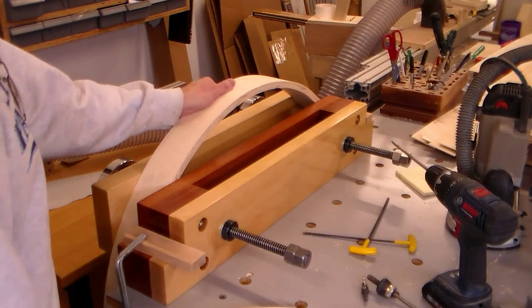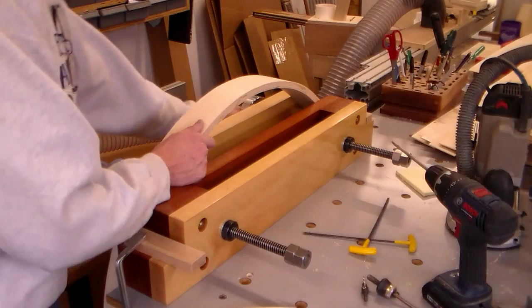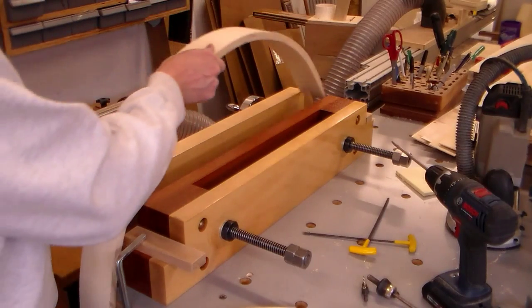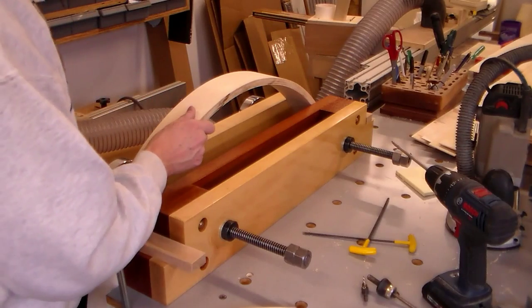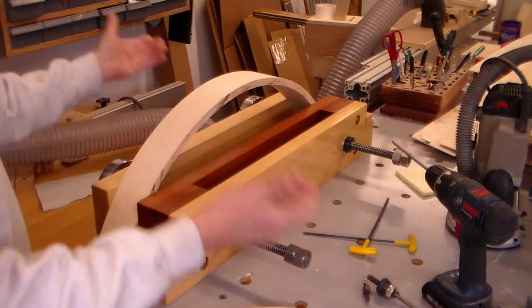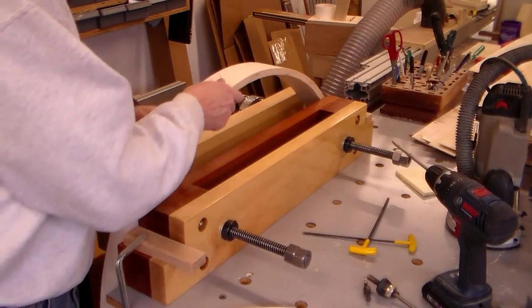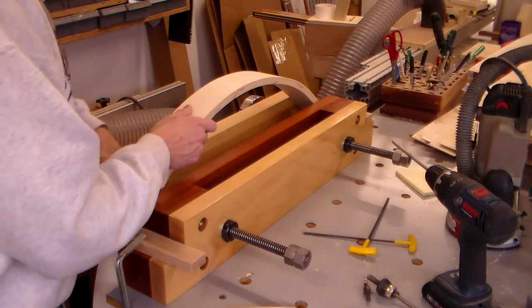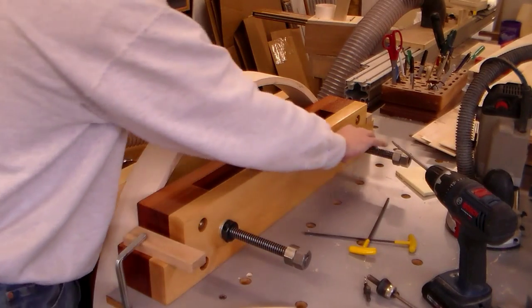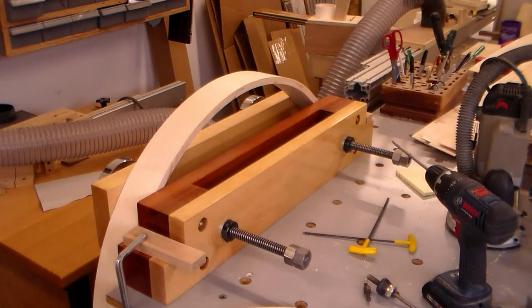But this is just fantastic for holding this. I mean, it's free. Now I can rotate it to wherever I want. Locked, not going anywhere. Beautiful. So let me get started on this. There you go.